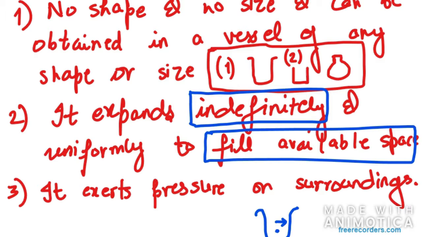So they have lots of kinetic energy. They try to escape that place, but end up meeting the walls of the beaker. So that's what it says, that it exerts pressure on surroundings. So this is about the introduction of gases. The next thing is we need to learn about various gases like the ideal gases or the perfect gases. In that we need to learn about what pressure they apply. So let's move on to that.